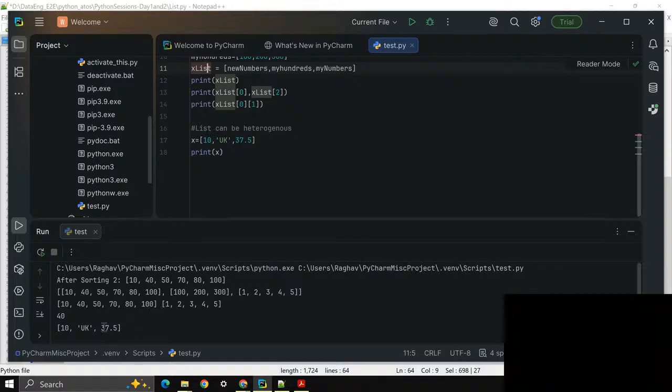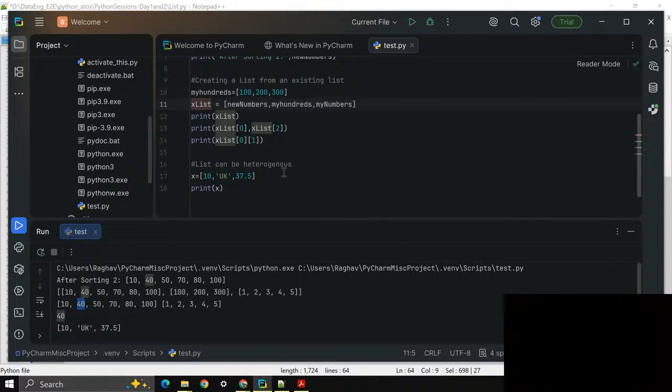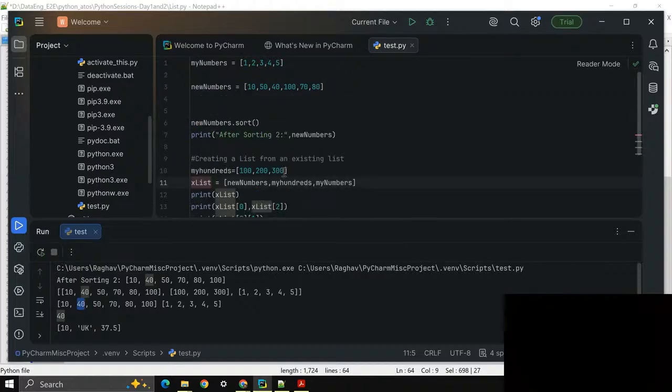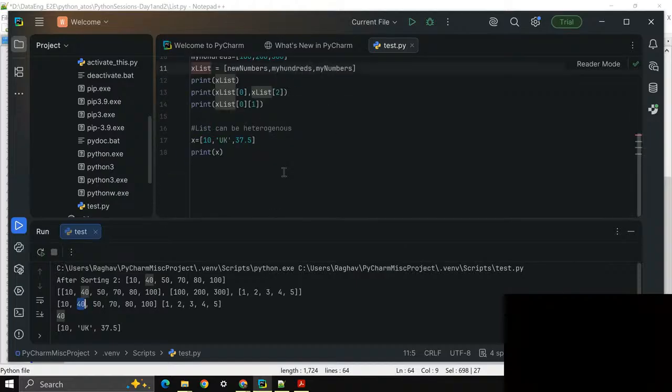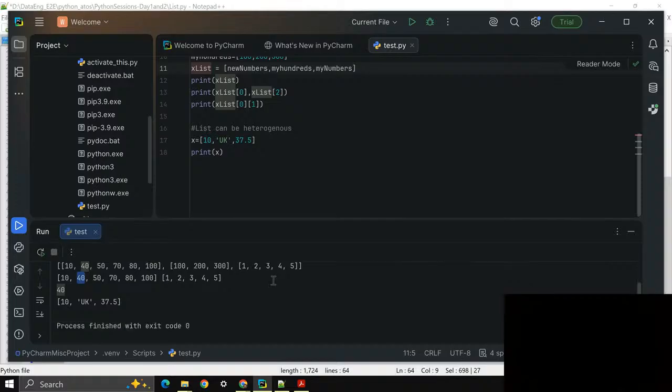So that will be done, and after that, if you want exclusive items in that, it means first list, first element. So first list is 0th index, and the second element is at index number 1. So that's what it is printed as 40. So yeah, this is the best way. So reverse, I think we already know how to print the reverse. In reverse order, if you wanna do any which way, I'll try to explore that. Just give me a minute.